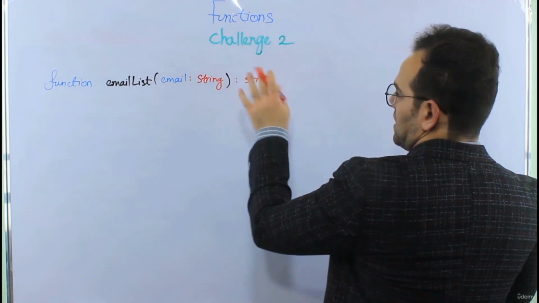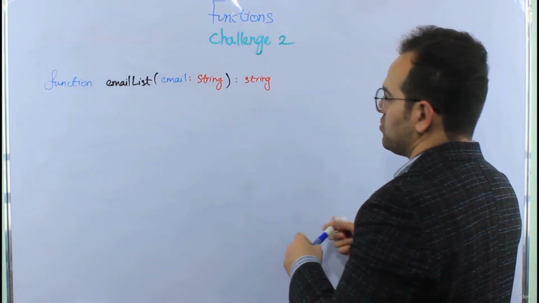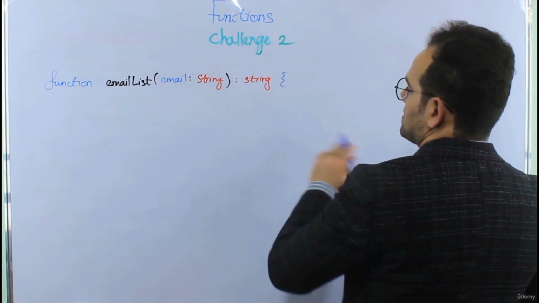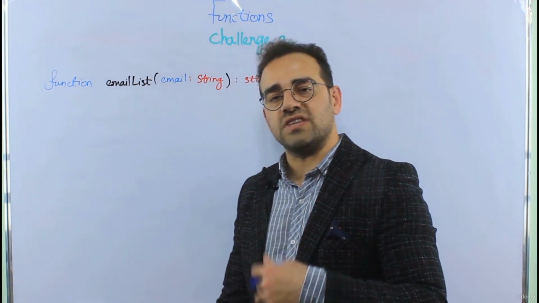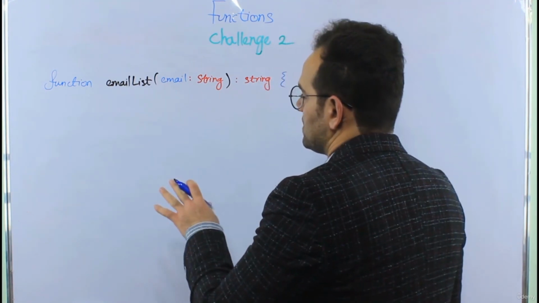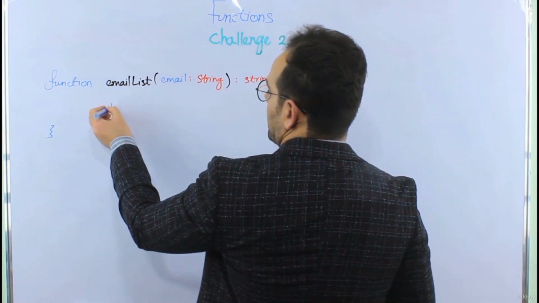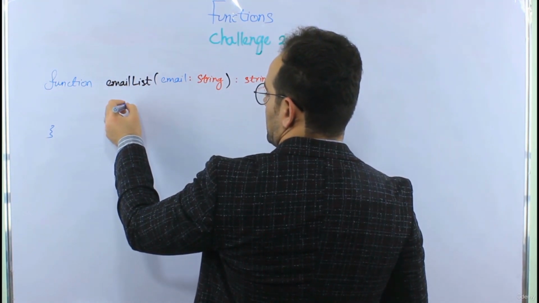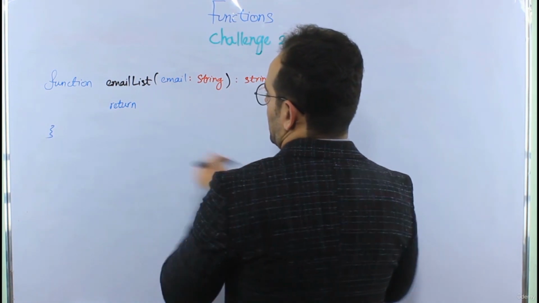Now, again, this is arbitrary. This is something that I'm just writing here. You can change it to whatever you want. The point of this exercise is to simulate a type error, the kind of type error that you saw in our previous challenge. Now, what do I want this function to do? I want this function to simply return emails. So I'm going to say return email.